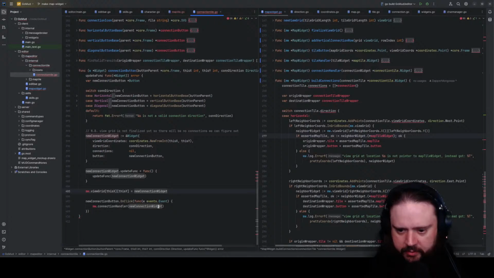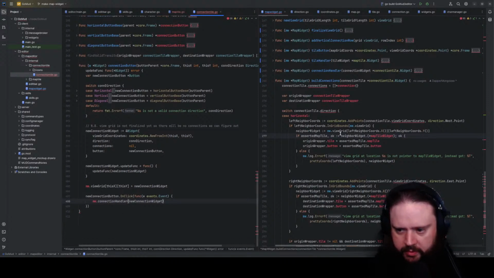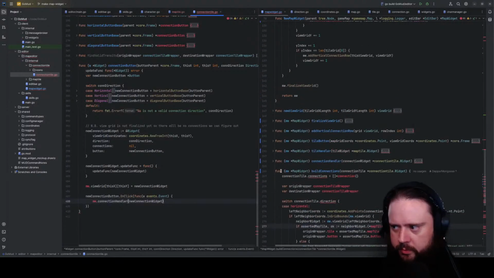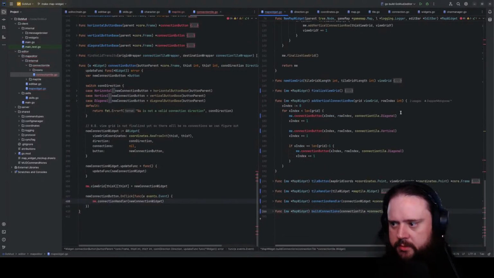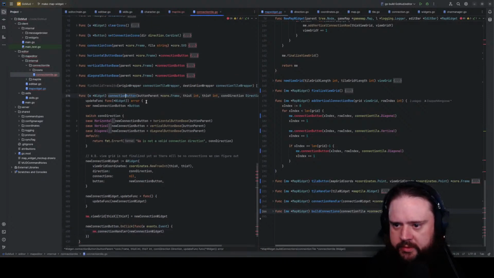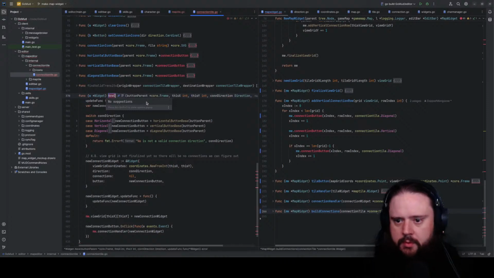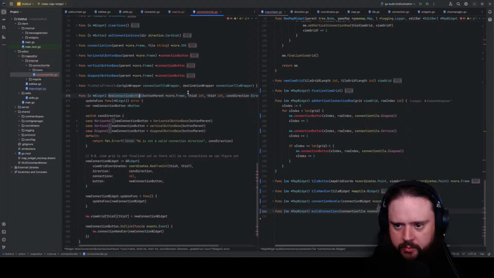This comes out. This becomes... We'll bounce. We'll do that in a second. This needs to become new connection button, or just new.